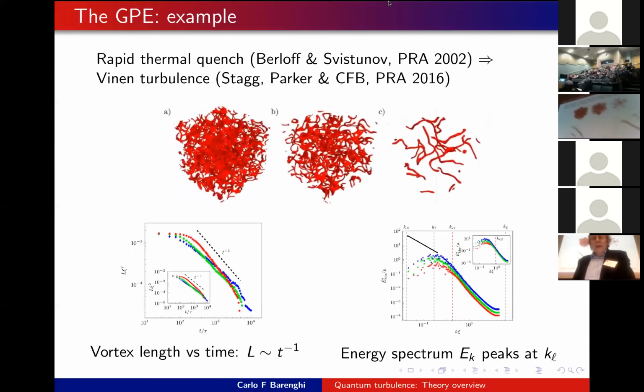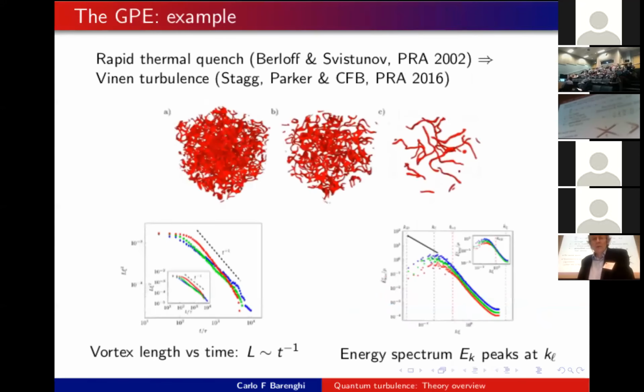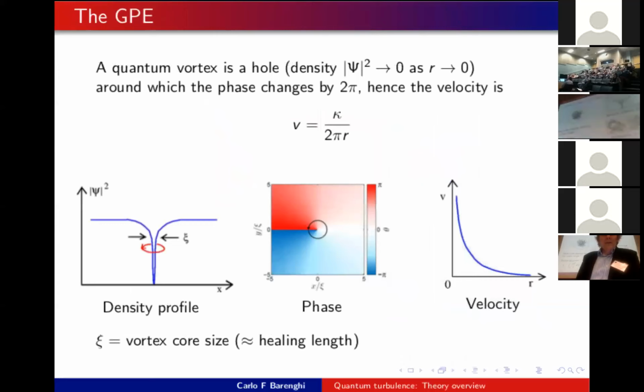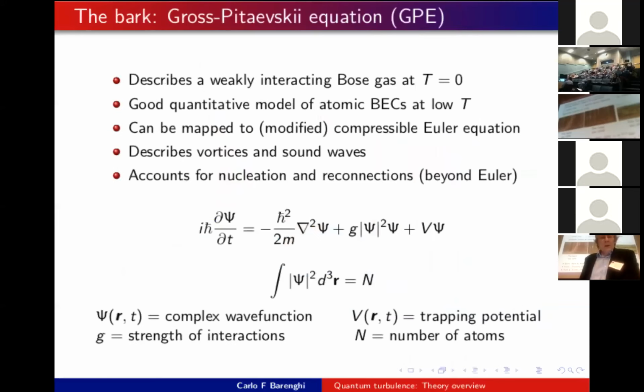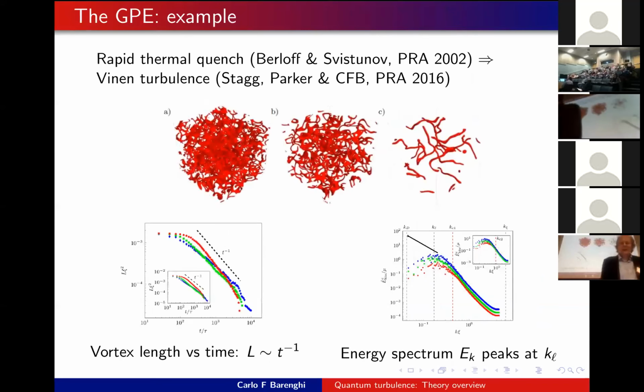So to give you an idea of the second kind of turbulence, sorry, go back. I want to make this example. The first turbulence, the one which is Kolmogorov-like and has classical features, is the one which refers to the two papers I mentioned before, the papers by Nore and Araki. But here I want to make an example of this new form of turbulence.